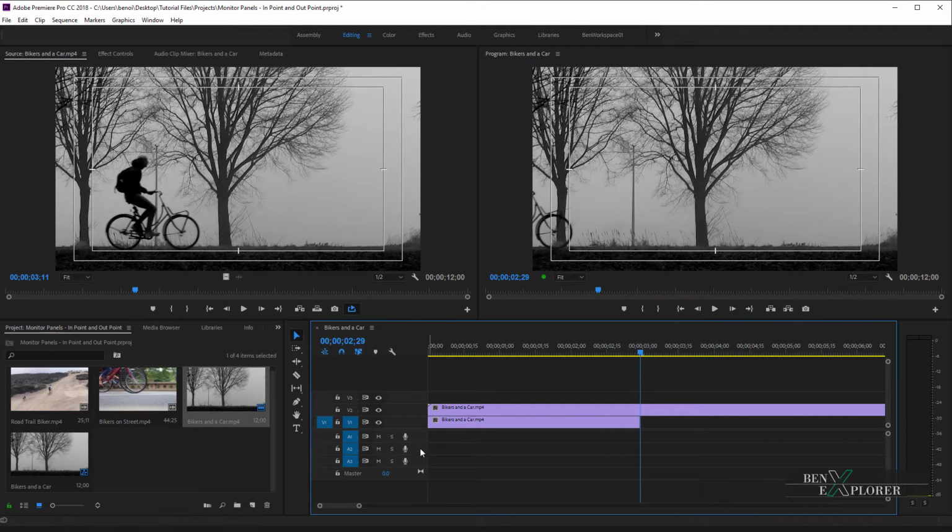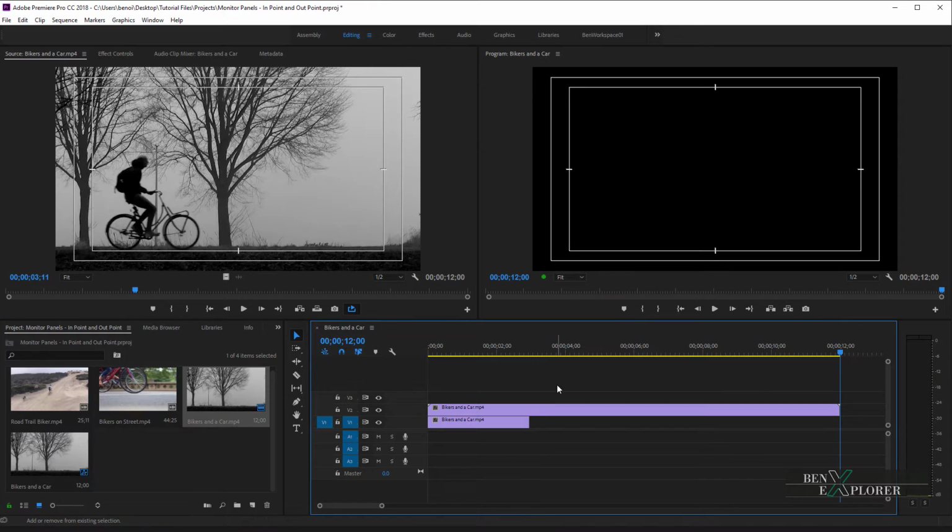Click anywhere on the timeline to give focus to the timeline, then hit the backslash key on the keyboard. This zooms the timeline to fit to the clips, and hit Shift down arrow to move the playhead to the end, and notice the duration of the clip. It matches the original clip duration.